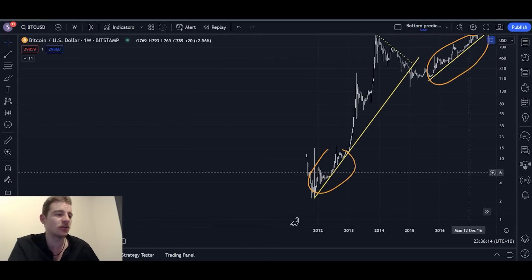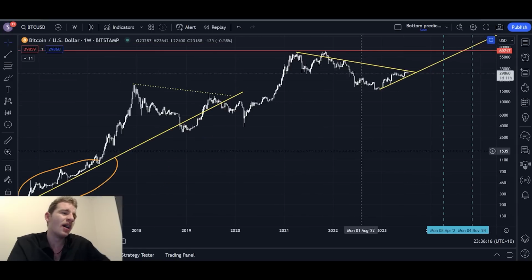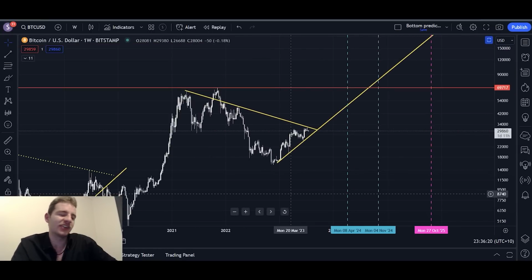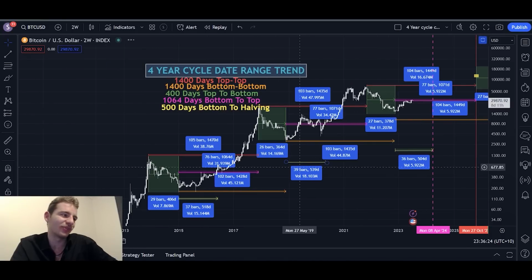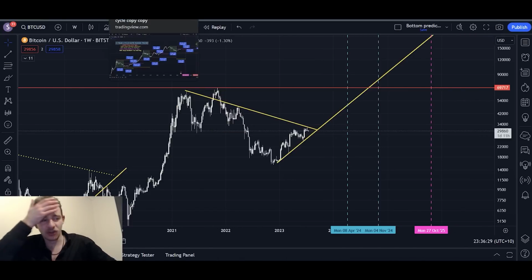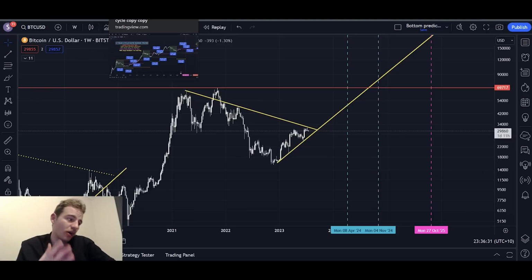And people say, oh Wolf, that would be too easy, and the whales and the manipulators. It's like, okay, mate, calm down, settle down, okay? The 4-year cycles happen 3 times. This line can happen 3 times, okay? So let's not completely discount that. We'll have to keep an eye on it. I'm not saying it's going to happen. I don't have the evidence to say it's going to happen or not. But it certainly is a scenario.